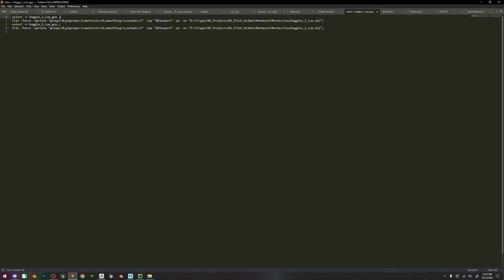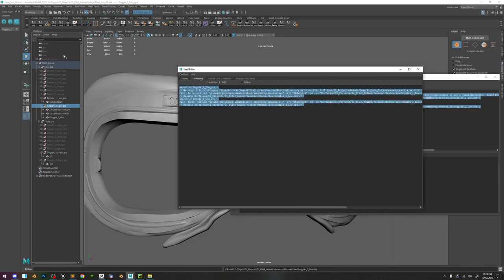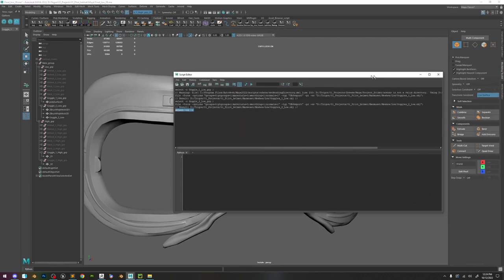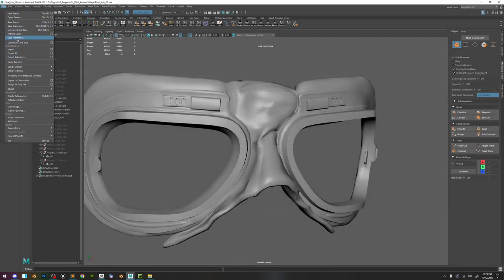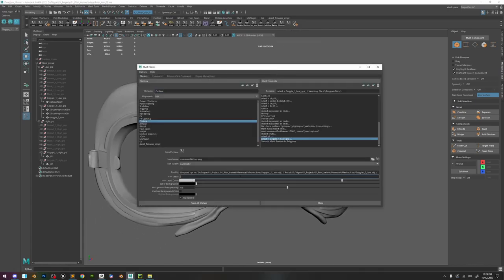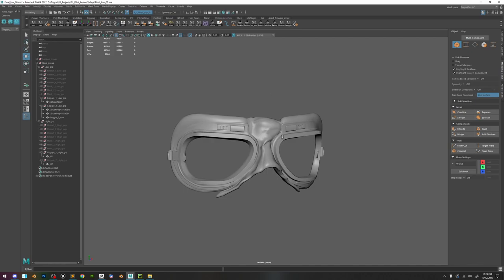So now we just say select this Goggle group and export it, and then select the next Goggle group and export it. So if we paste this, it's going to be a little bit less text, and still gonna do the same. Should also do one of those to clear the selection. Save that preferences. Actually, let's name this. So now Goggle, see, nothing seems to happen, but it's just exporting.